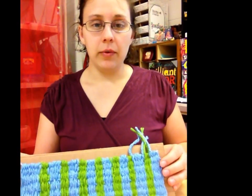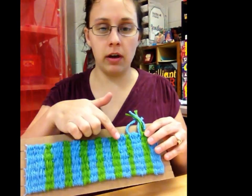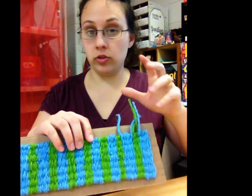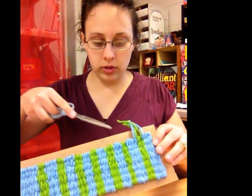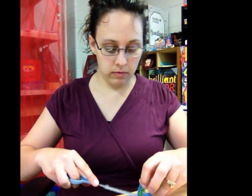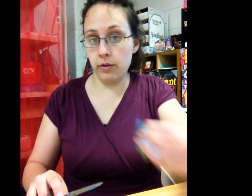Hello! We're back again with the cardboard loom weaving, and you can see I have finished off my edge. I've cut most of the pieces off, and I've left a few here on the edge so I could trim them now. So I'm going to go ahead and do so. You trim them kind of close to the edge, but you don't want to snip the weaving that you have. Trim those off. And you can save those pieces later for another project or discard those.